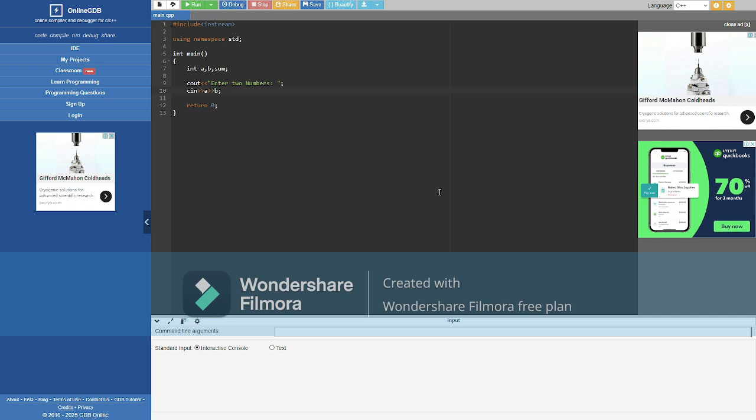I printed out to enter two numbers, and then through cin I am taking two inputs from users. Cin is the statement used for taking inputs.